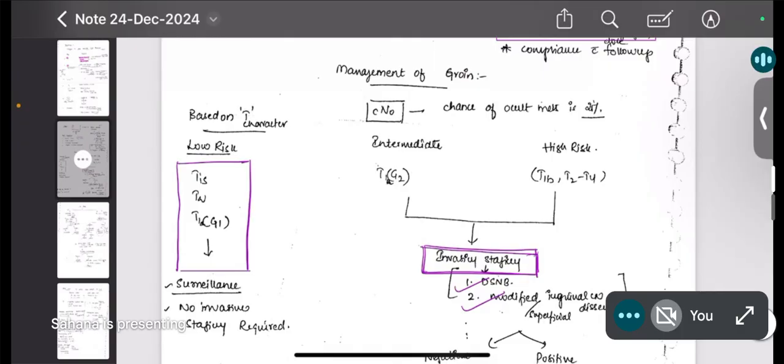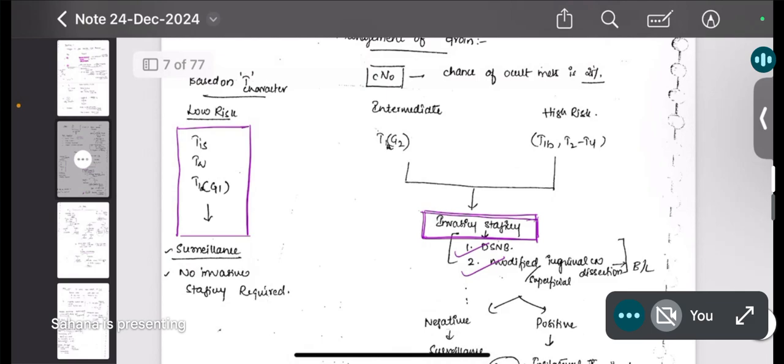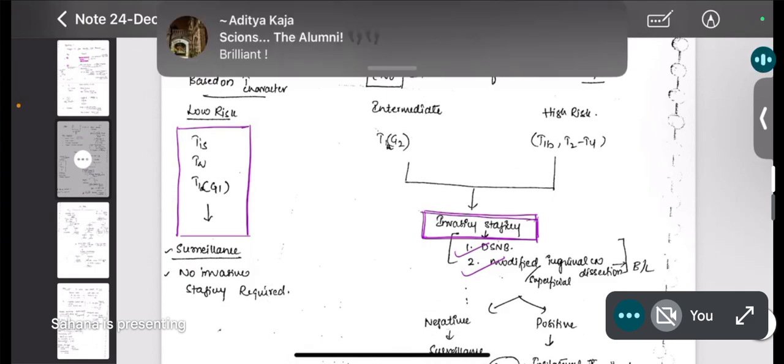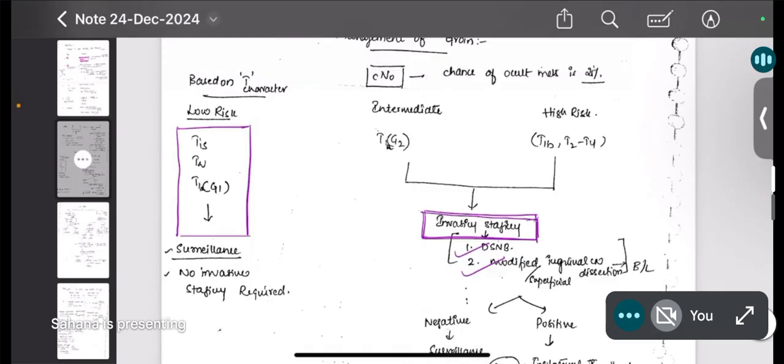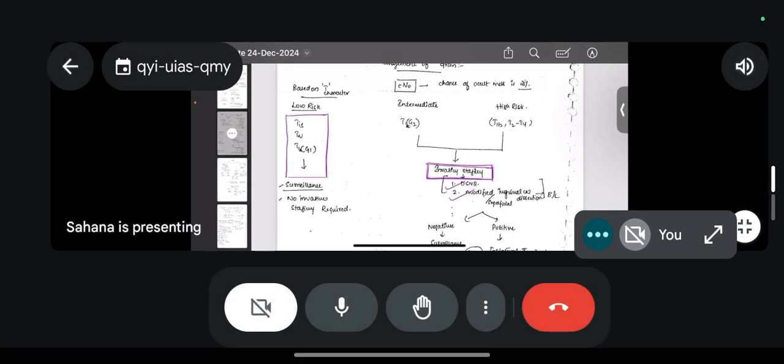But you have to remember in N0, you have to do one or the other form of invasive staging. Who are all those people who can avoid addressing the inguinal, just like melanoma, less than T1B? Because there is no LVI in T1As, you can avoid invasively staging the inguinal region. So it is TIS, TA, T1A, grade 1.